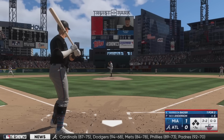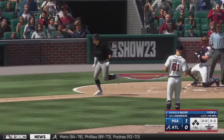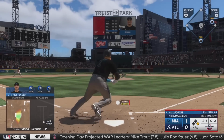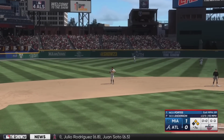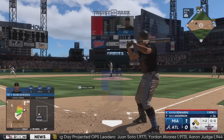Harrison Bader will lead the inning off for the Marlins, and he draws a walk on the inside fastball. That's a tough one to lay off. So Bader is aboard. That'll bring up the catcher, Nick Fortes. Rips it up the middle, and he'll go for a single. And the Marlins have 2 runners on with nobody out as they look to potentially put a cushion onto their 1-0 lead.